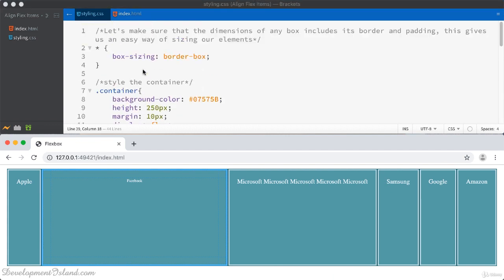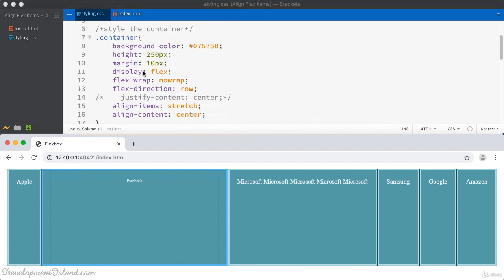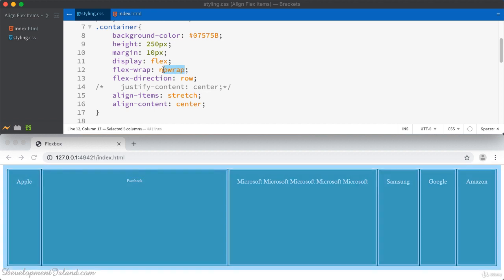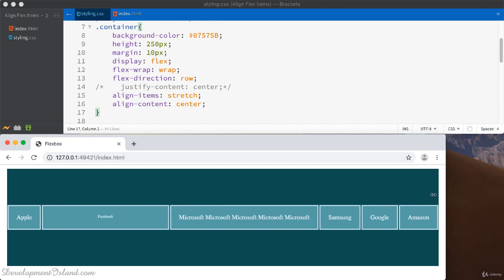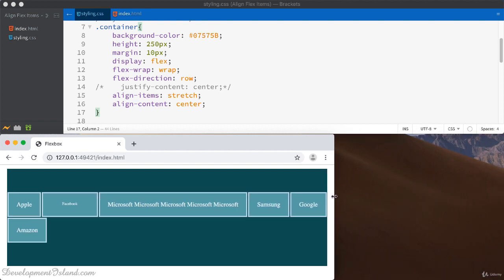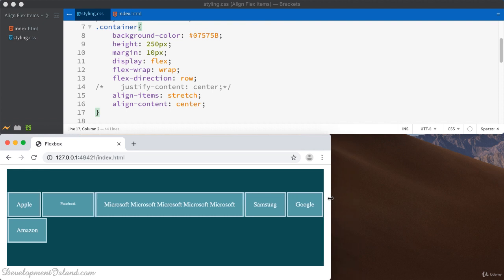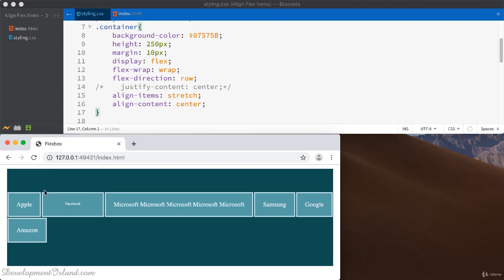If I go to the scenario where the Flexbox wraps its content, and I reduce the width to create an extra line, then you can see that we don't have any spaces remaining in the first row because we've got Facebook in that row, but the next row has got Amazon, and this flex item doesn't have a flex grow property set in our styling, so we still have got some remaining space there.